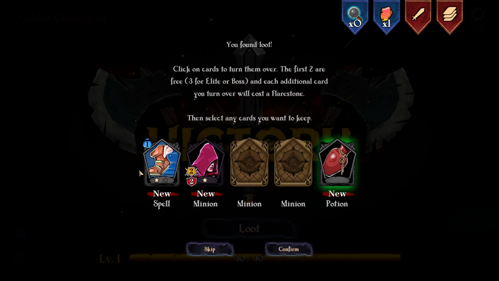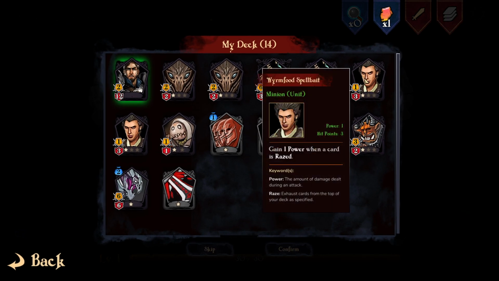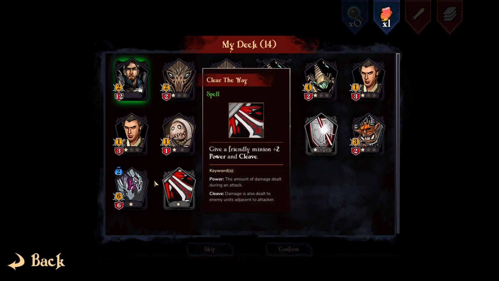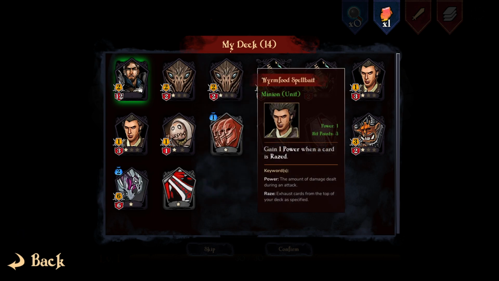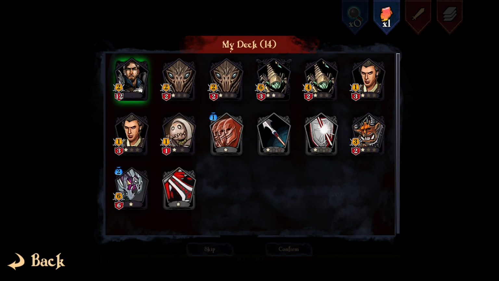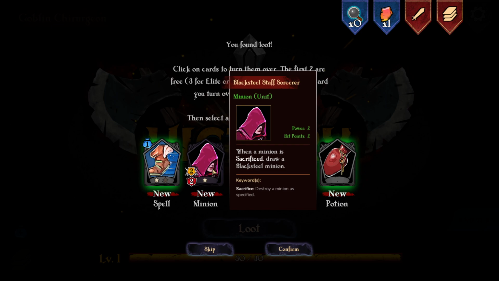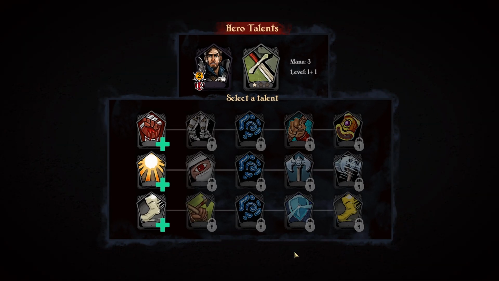Let's just reveal 1 minion here. Why not? We're adding this, we're adding that, and Blacksteel Staff Sorcerer. When a minion is sacrificed, draw a Blacksteel minion. Blacksteel. Can I see my deck? Do we have any other Blacksteel stuff? And we don't have. We have 1 sacrifice unit. This one also combos with sacrifice. But we don't actually have anything else that combos with sacrifice. This one's so insane. It doesn't say rarity or anything. I don't think we'll add this one. So we wouldn't be able to get that effect. And it's a 2/2. And it waters down our deck. So I am gonna say we will not want that one.